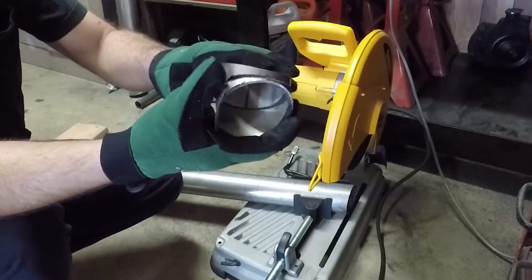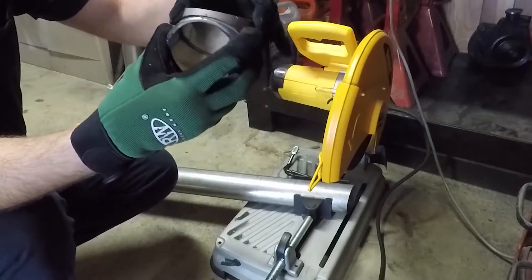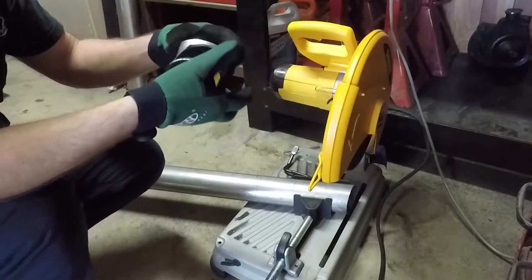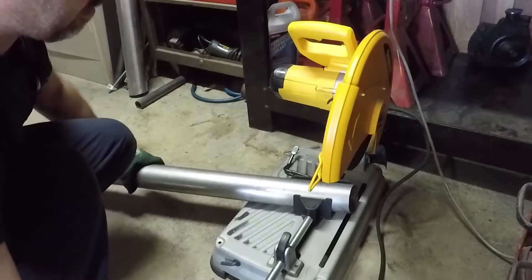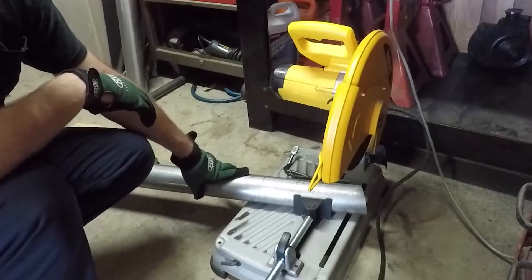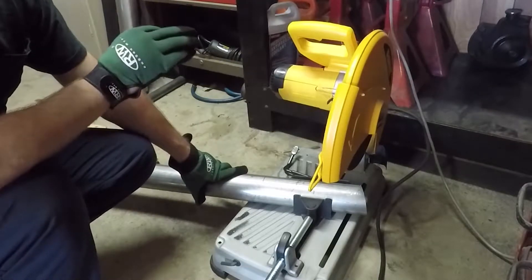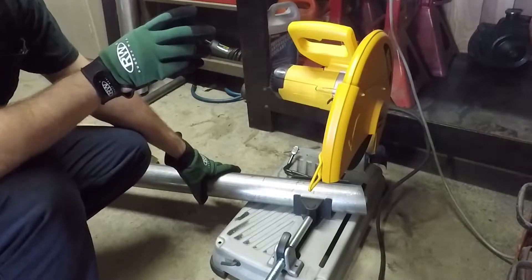See, I messed that one up — I made it too tight. See the difference there, that's not right. But luckily I have enough pipe, I can just try it again. And that's the good thing — pipe is so cheap. If you don't get it right, as long as you're working with mild steel, you can cut another piece. If you're working with T304 stainless or titanium, yeah, that can get expensive quick.